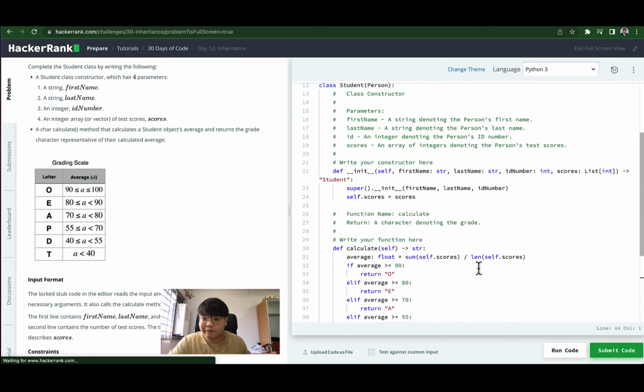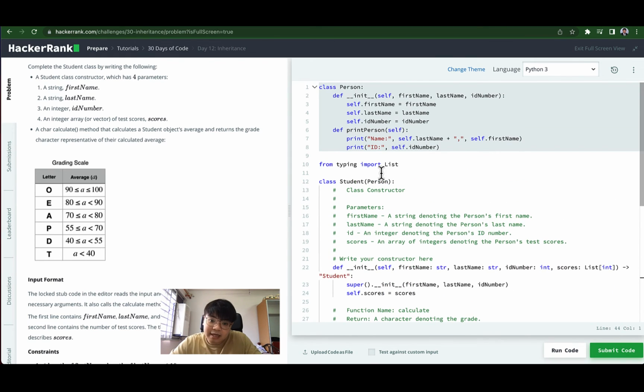In summary, if we focus on the new concept strictly, the first thing that you have to learn from this practice is that if you want a class to inherit from another parent class for all its properties and methods, just beside the class name in the class definition, remember to wrap the parent class that you wish to inherit from with brackets like this. This is how you would have the student class inherit from the person class.